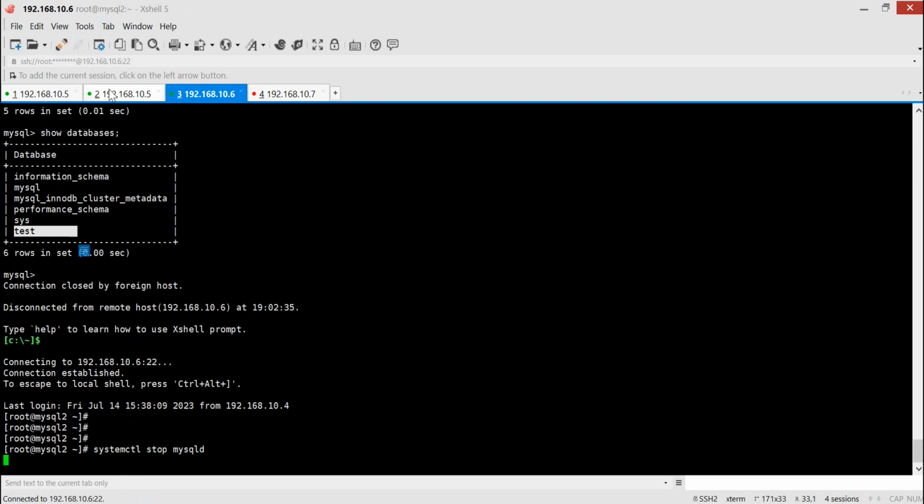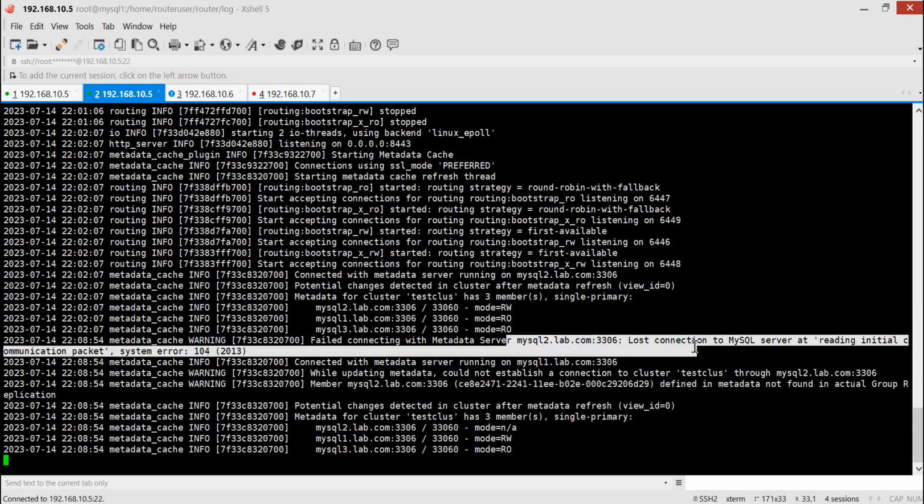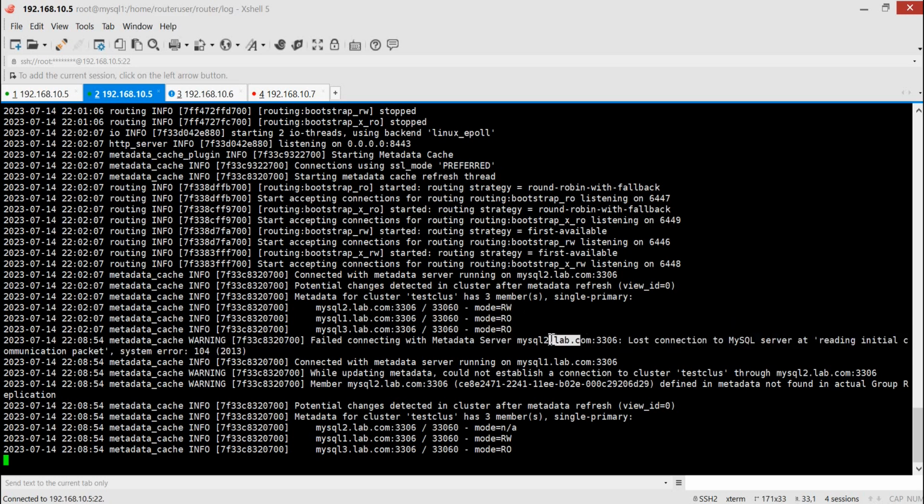This is the second node. In the router log file, it will show you that there is a lost connection with the second node, it is not available, and the read-write node is changed to MySQL 1, right?